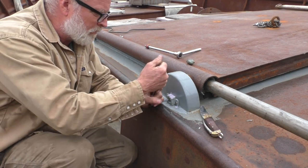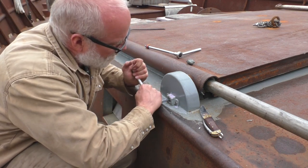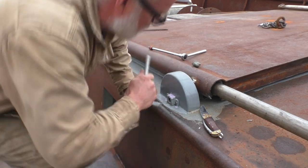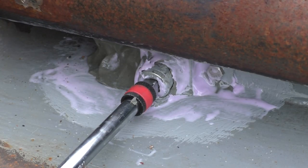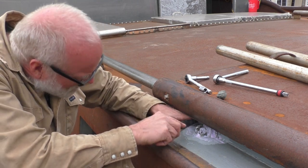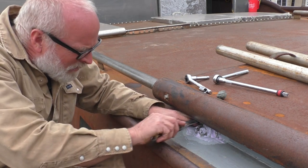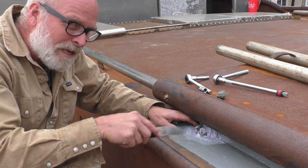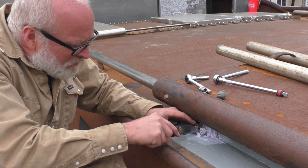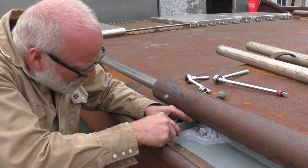I don't want to put a dent in this thing — I may have to get a wobble head. Okay, it's turning good. Let's see if we didn't mess up the other side. Alright, that looks good too. Excellent — I think that's gonna work. We're just gonna wait for a rainstorm to see if it's really going to work. Once we let the decks drain it won't be that big a deal. Right now we've got our plugs that let water stand up on this rather than draining off anywhere, and there's been water standing against these, but a little leaking through — I don't care, it's a boat. I just don't want it pouring down through there like it was.